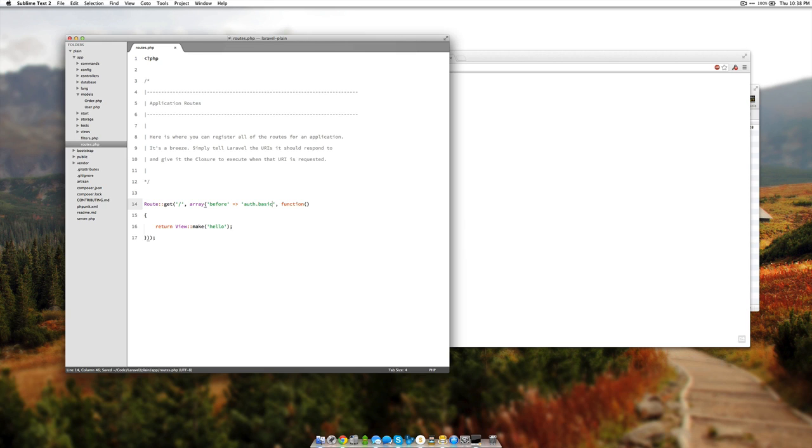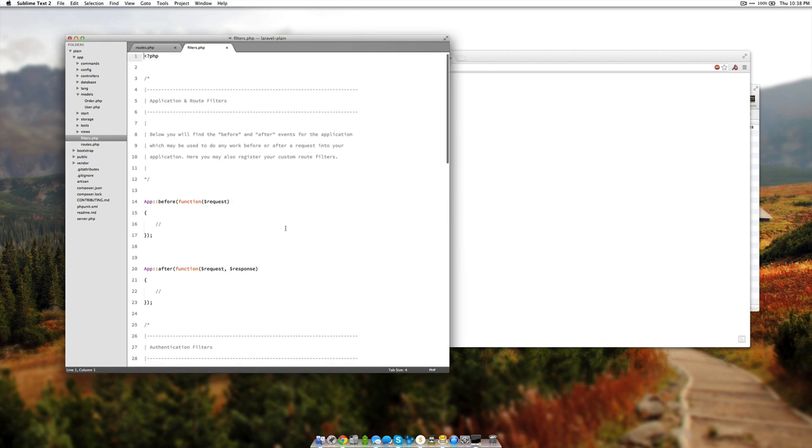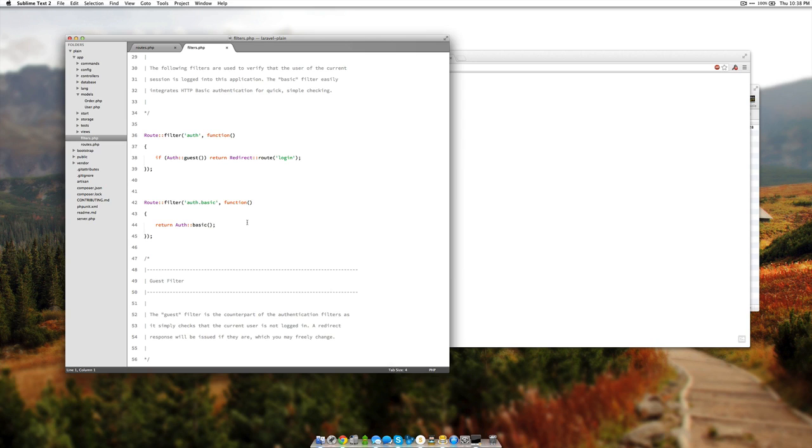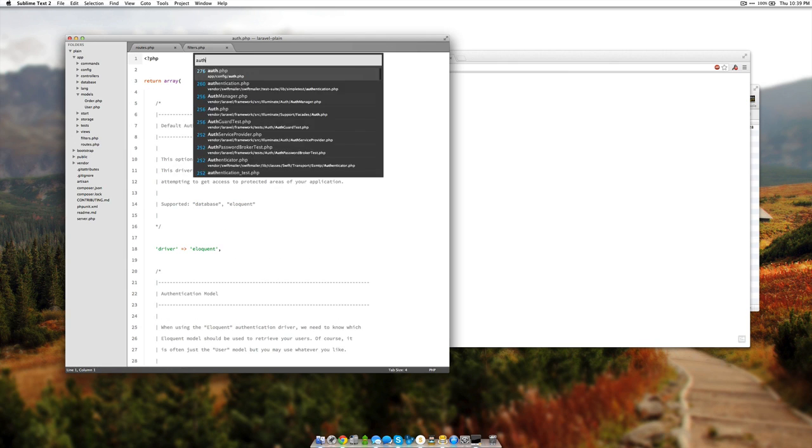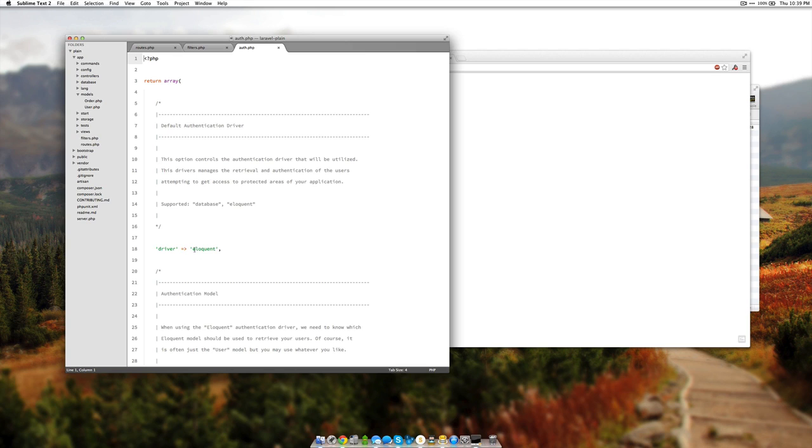And let me show you how this works. Really what's going on is we've got a new filter in the filters file called auth basic right under the regular auth that you have probably seen previously. And all it does is just return auth basic. And you probably noticed it was using my email address, but you can actually pass in the column you want to use. So I could say username here, and it's going to use the auth driver you have set up in your auth config. So in this case, it was using the Eloquent driver on the back end, just with HTTP basic on the front. So that's all there is to it.